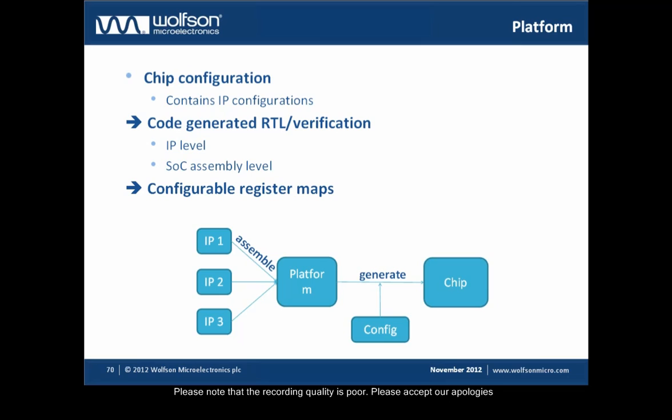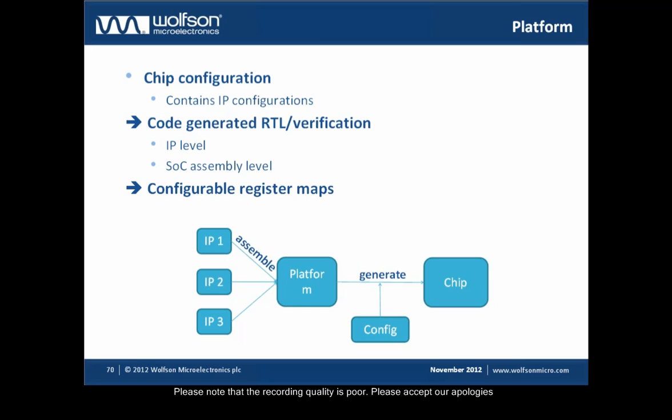And from all this generation, we actually have now very configurable IPs, not static IPs anymore, and the tool vendors don't really support that. So at the moment, if you look at IP-XACT or some other standards, or even in the register map space, everything is considered to be static. So you've got a static IP, and you can't really shuffle around functionality or leave away certain registers. And we would like to see a bit more tool support for code-generated, highly configurable IP. And we also generate the SoC level, actually. So the entire thing is basically a template for a derivative.